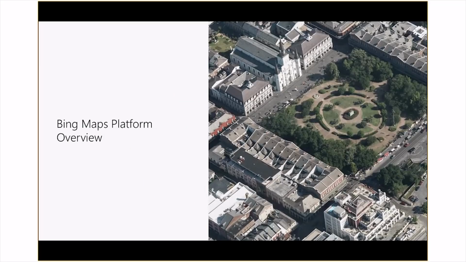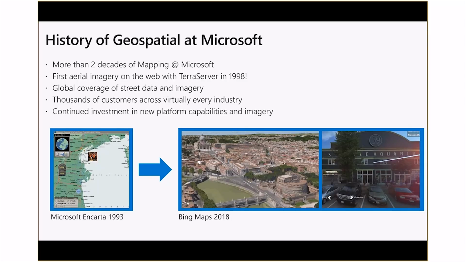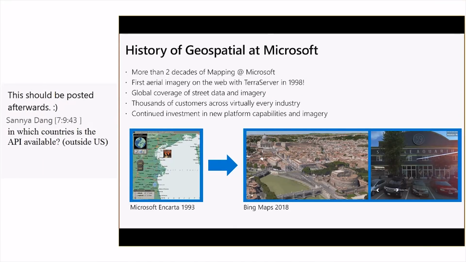All right, so here's that overview. What good would all these new fleet management APIs be if we didn't have good core mapping? We do truck routing now, but you're going to want to display that truck route. So, we have all of the basics covered. We've been doing this for a long time at Microsoft. The team I work on is about 100 engineers working on mapping. We've been doing this for just about 2 decades now, going all the way back, as you can see here, to Encarta in '93. That's before my time at Microsoft. I came in the early 2000s, and I feel like an old man doing mapping here, but we've got some folks still on the team that have been around longer than that.